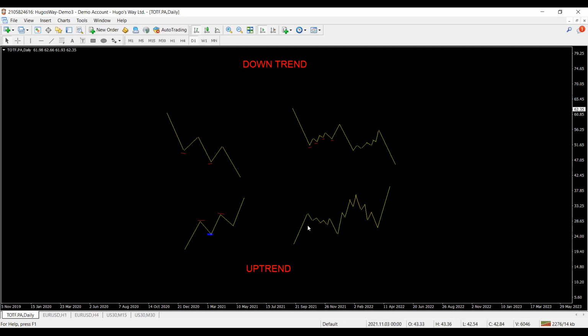So same thing in an uptrend, the market's making highs, lows, highs, lows, highs. The market will pull back in a lower low, lower high formation. So this entire pullback is one big liquidity pool, and there's money above each one of these peaks. And if there's money above the peaks, the banks will enter and take them out. The market will go up in a higher high, higher low formation. It will pull back in a lower low, lower high formation. And then, like I said, to continue the trend, the bank is going to take out all these levels of liquidity where retail traders sold against the uptrend. All right. So that's the main thing that you have to understand about the market.